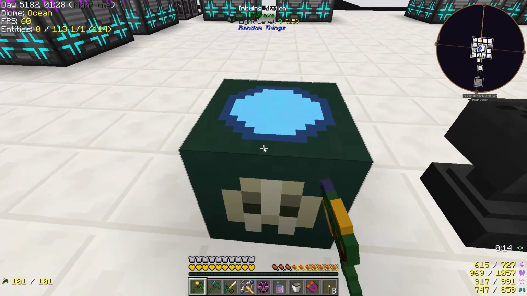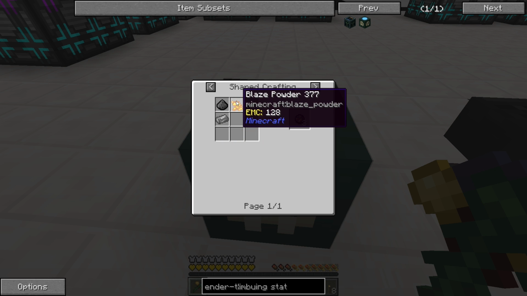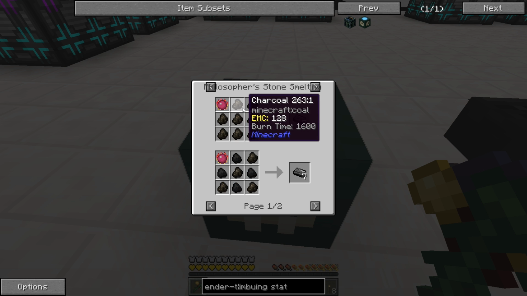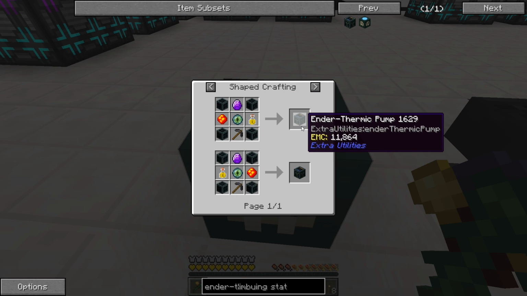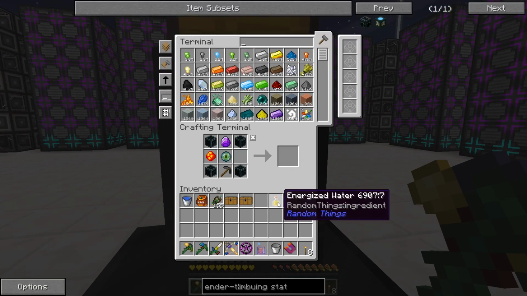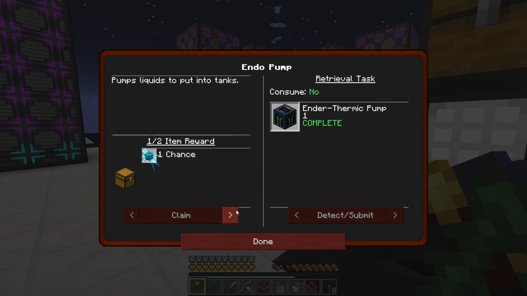All right, and while that was finishing up, I just made all the rest of the pieces that we needed for the endothermic pump, including this lava crystal, which requires fire charges, which need graphite dust, which comes from graphite, which is smelted charcoal. So smelt down the charcoal, you grind it up in the pulverizer, fire charges, pretty easy. Okay, so let's grab the energized water, and we will complete our recipe over here. And there's our endothermic pump. Great. Okay, so that is now done.